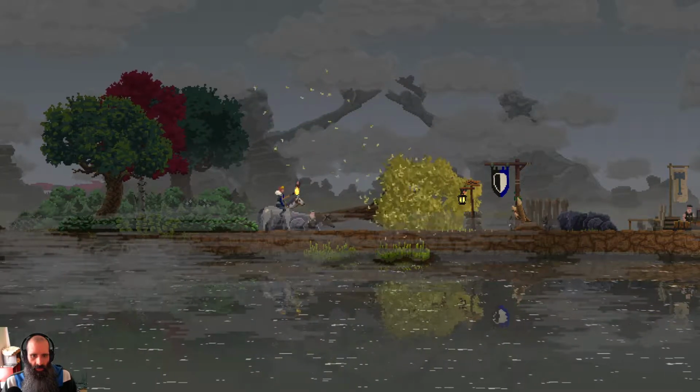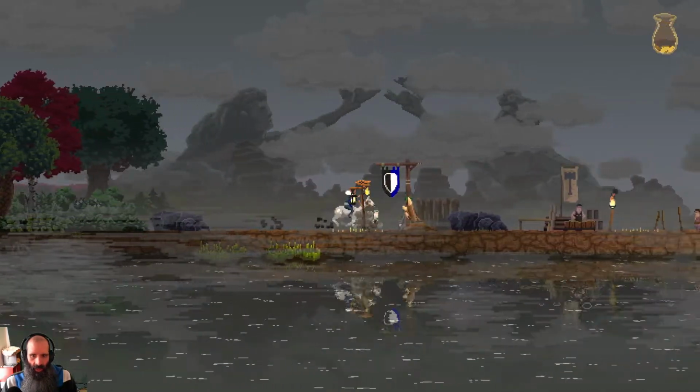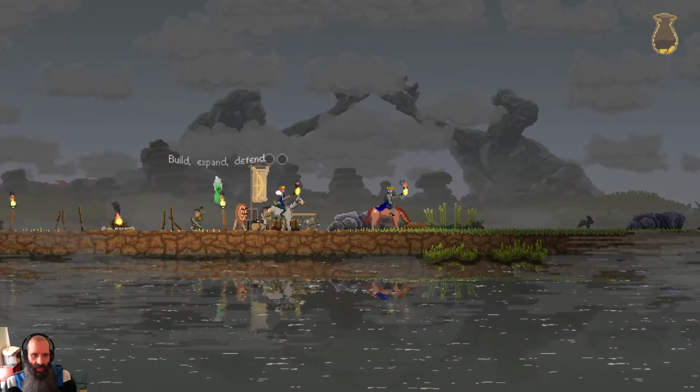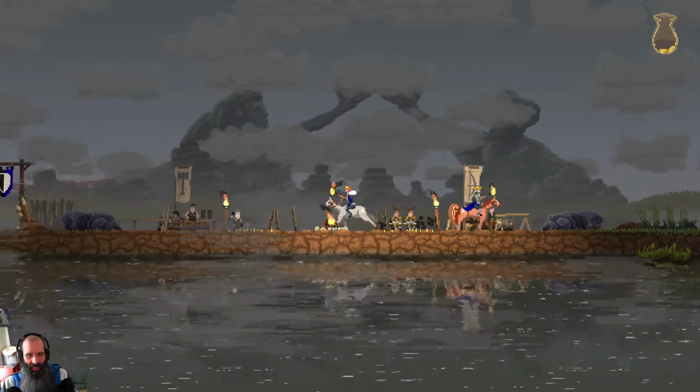So the ghost is bothering me, even though I don't have any money. She's like, buy another bowman. I'm like, get me some money, and then I'll buy a bowman. I got another building. All right. There we go. Build, expand, defend. Good old colonialism. Thank you, Ghost.